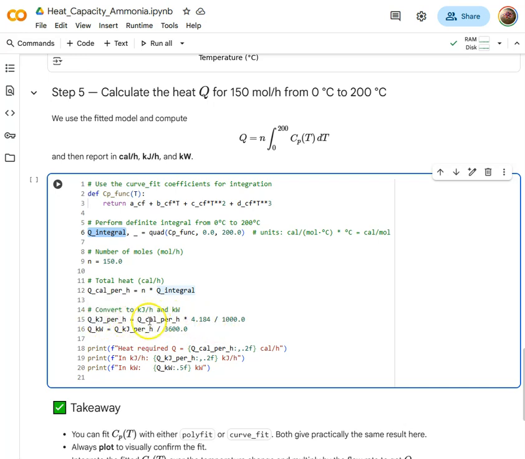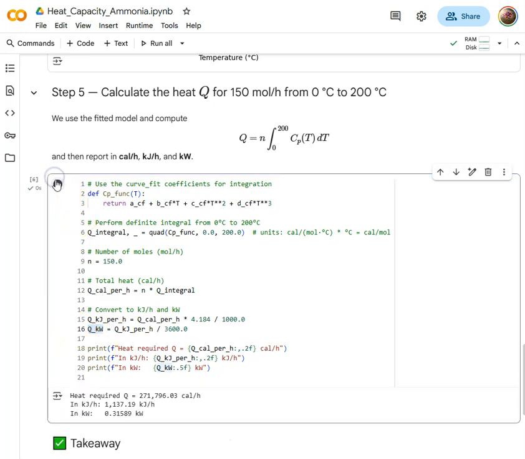That is Q in calories per hour, and the total heat times 4.184 divided by 1000. If I divide it by 3600, we get Q in kilowatts. So from here we get the heat required, Q, as 271,796.03 calories per hour. In kilojoules per hour, that is 1137. Here we are doing the required conversion for engineering relevance.